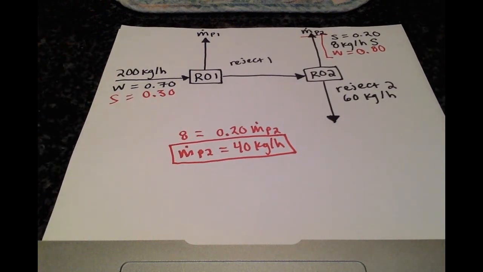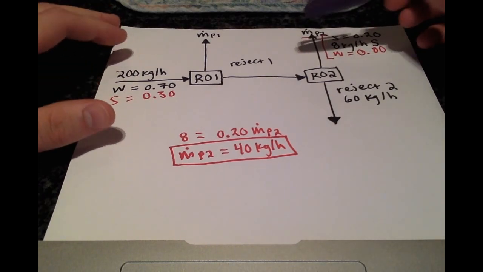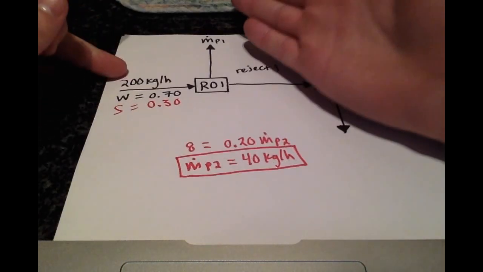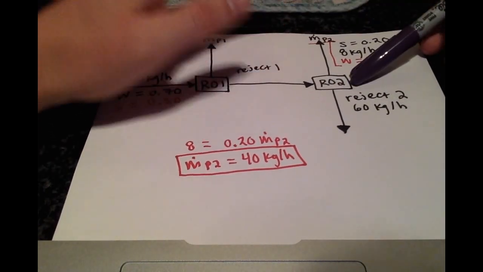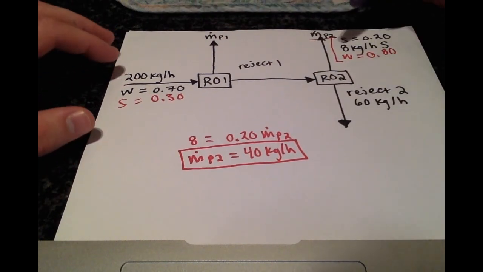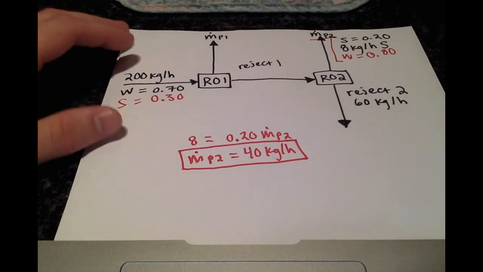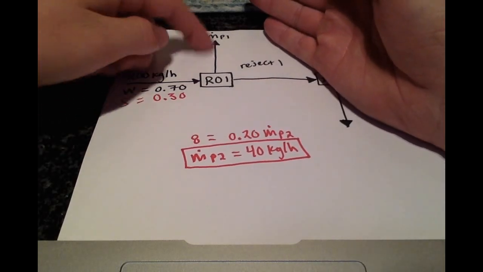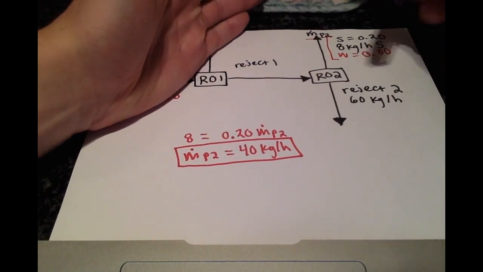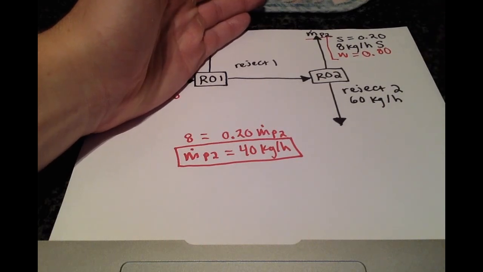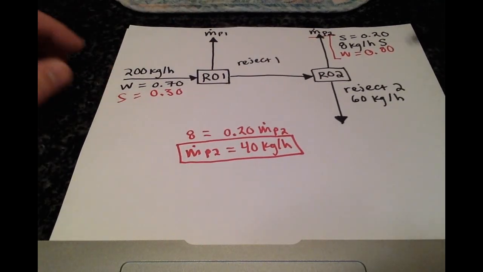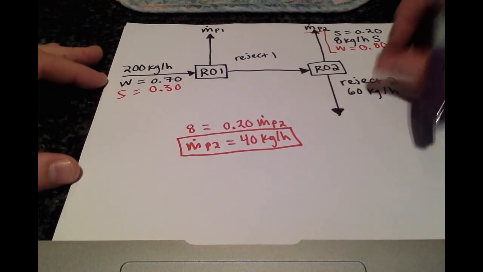Another important thing I want to point out is that because this is a two-step process, it's not two separate problems. You don't just look at the left-hand side, solve that, and then look at the right-hand side and solve that separately. You have to look at the whole thing together, so you have to look at overall mass balances. If you look at the left-hand side, we do not know anything about the output streams, and if you look at the right-hand side, we don't know anything about the reject 1 stream coming in or the RO2 reject stream coming out aside from its mass flow rate. We have to do an overall mass balance.